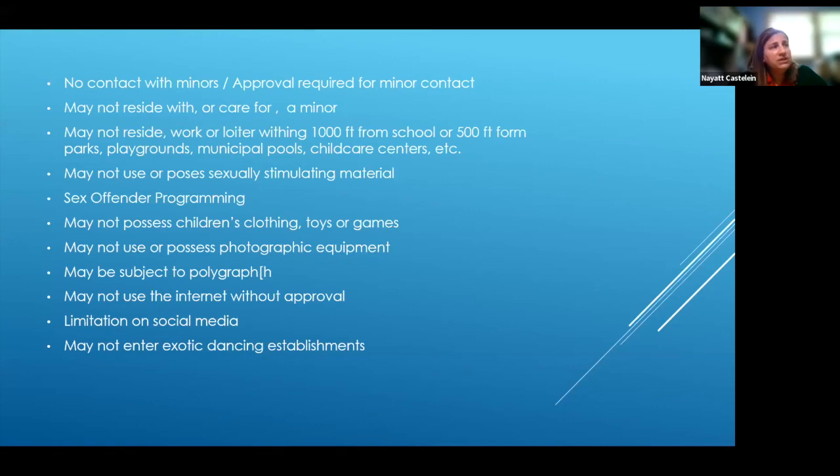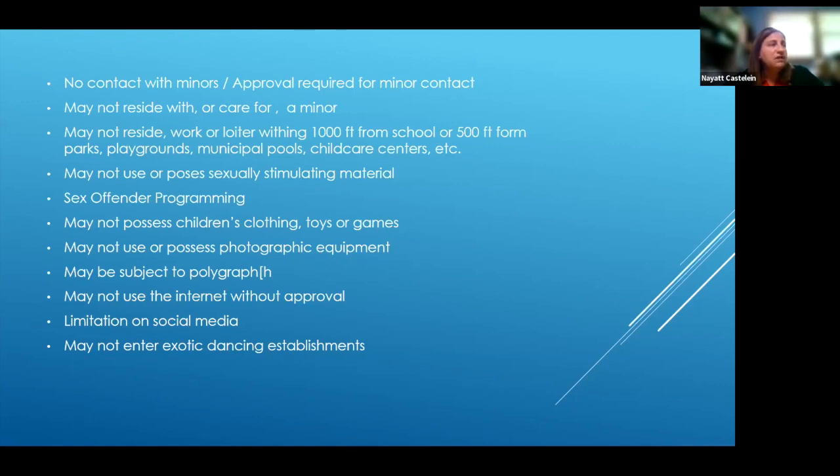May not use or possess sexually stimulating material. The condition does say as dictated by the treatment plan. This is one that we are currently looking into because sexually stimulating material is a very vague term. Usually you think maybe pornography or sex toys or something like that. But if you have somebody who has a shoe fetish, a JCPenney shoe catalog might be sexually stimulating. So we have to really be aware of what people's interests are for us to define what is sexually stimulating for them. So it is one that we are looking a little bit closer at.